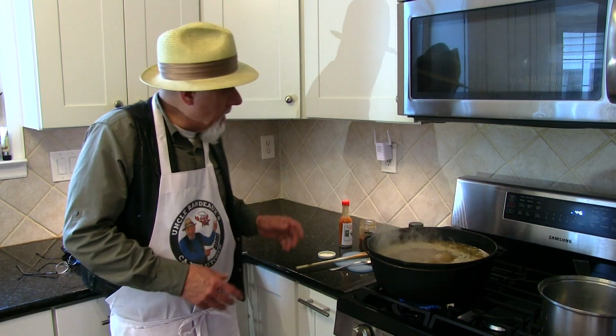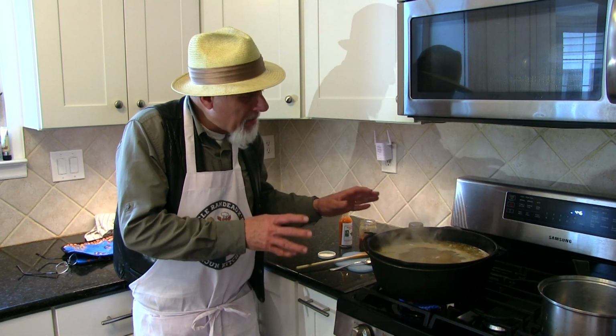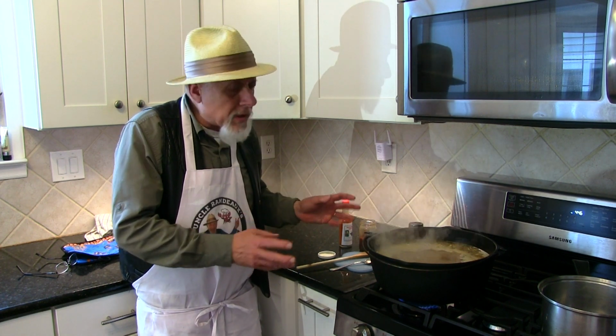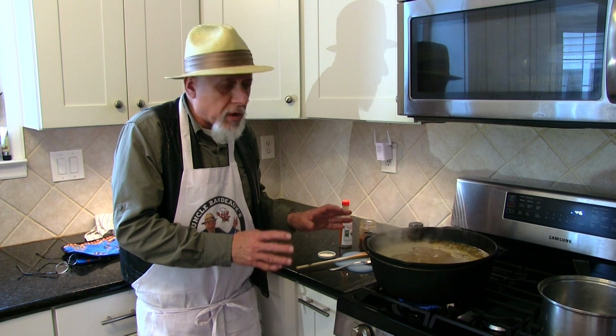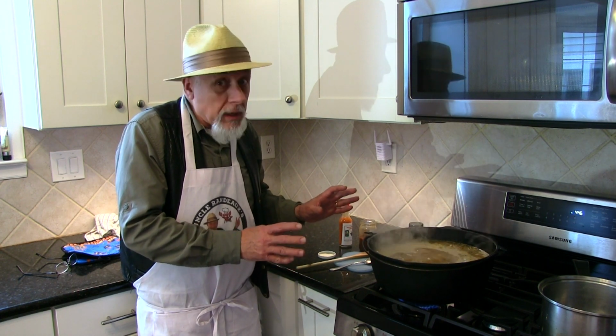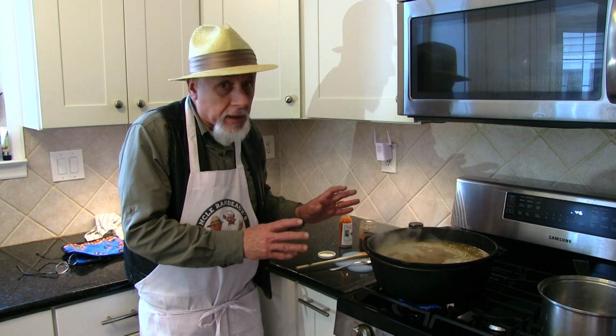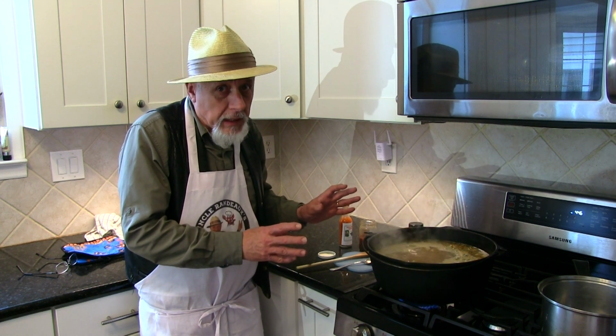Okay, here we are. It's boiling. We're gonna let this boil maybe about 20 minutes. Don't make it too hard, but you want all the juices, all these flavors to kind of work in. All right. Do not put in your shrimp and your crab meat too soon. You overcook it, it's gonna be like chewing on a rubber band, yes, sir.